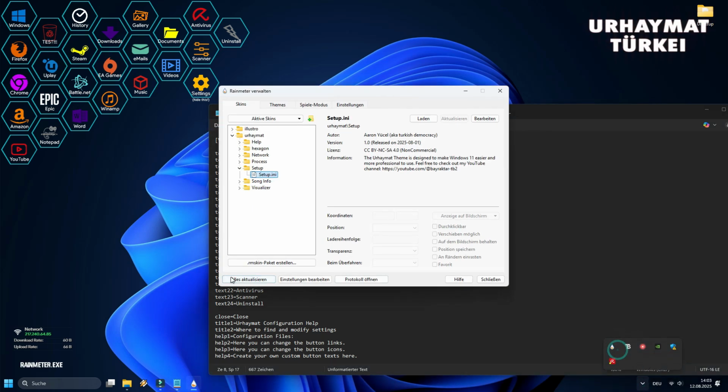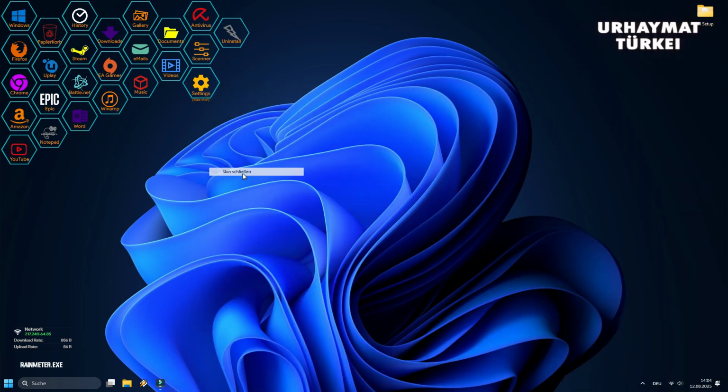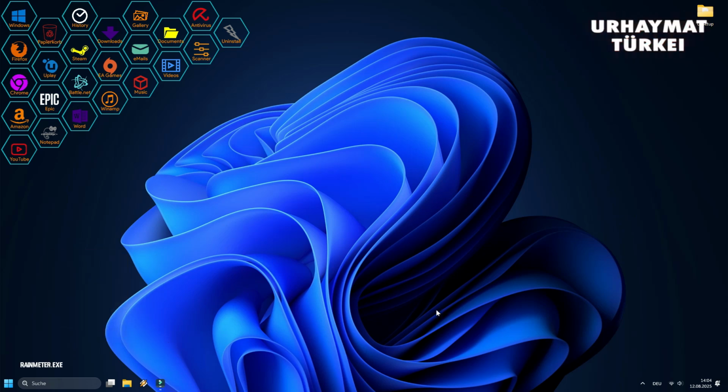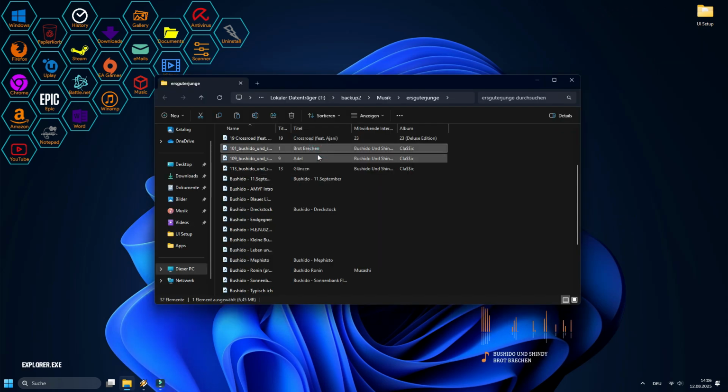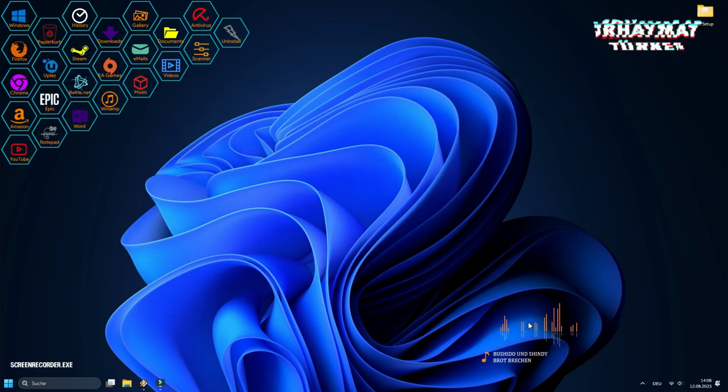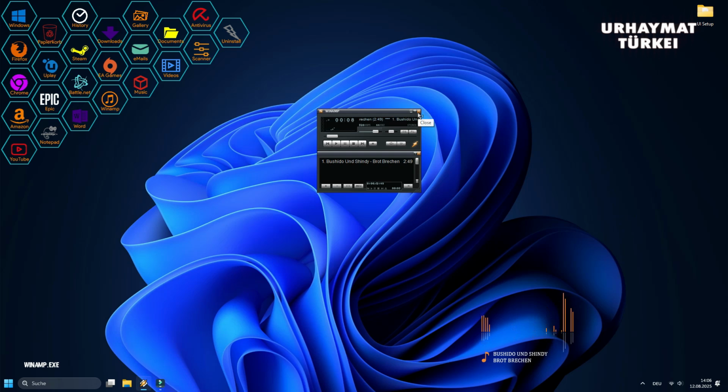Besides the hexagon interface, the skin also offers to display your current IP address with the current download and upload rates. If that is unnecessary for you, you can deactivate the skin, simply right-click and close skin. In addition, the skin also offers an audio visualizer, which opens automatically as soon as a song is played in Winamp, as well as the currently running processes, for example Firefox.exe.